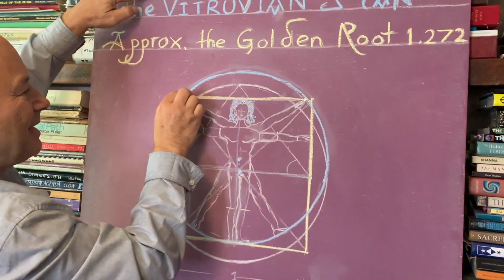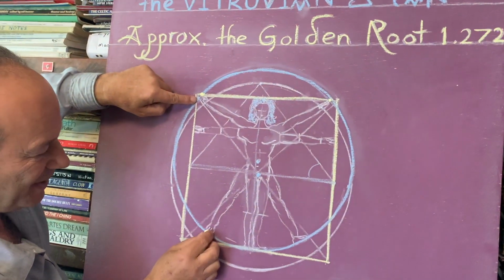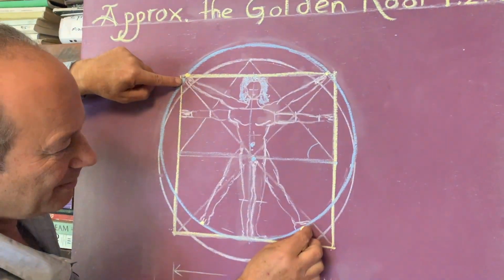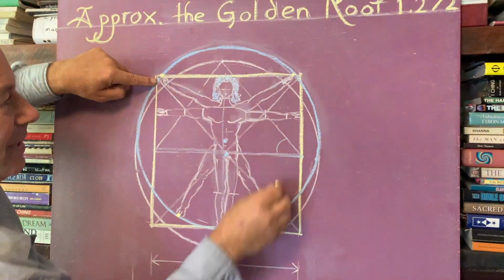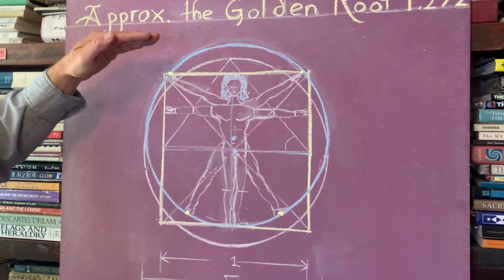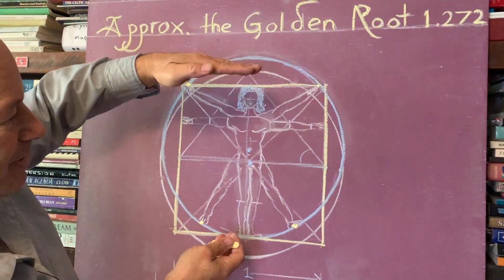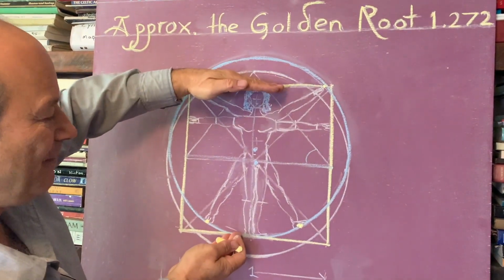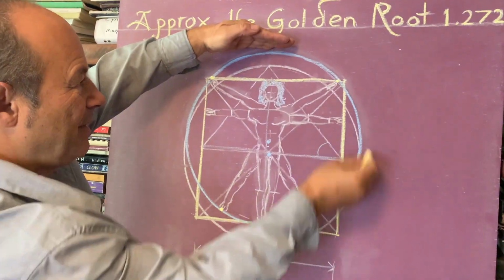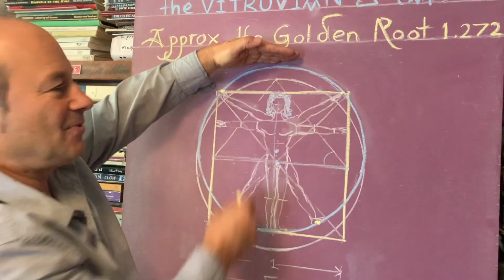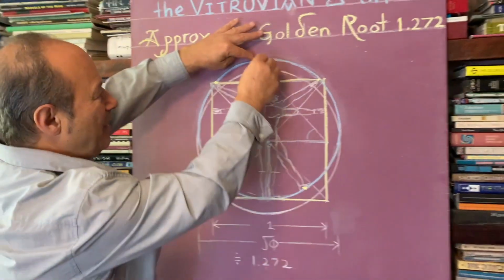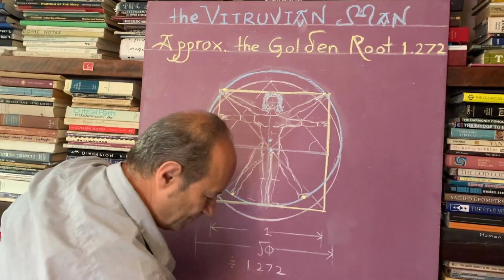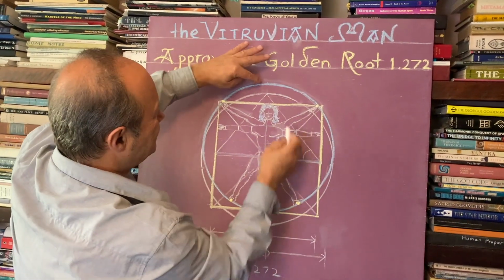You can see Leonardo's hands and feet here; I'll put them in as points. These 4 points are exactly on the circle. So it's saying that man exists between the terrestrial square and the celestial circle. The circle is always the symbol of spirit. So when we bring it down and we measure it, I'm going to take exactly this blue circle.